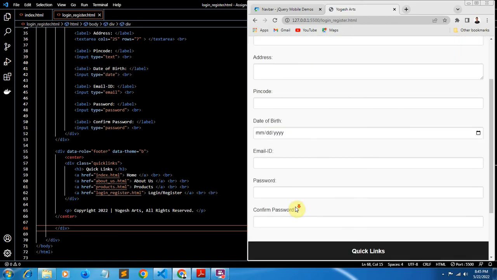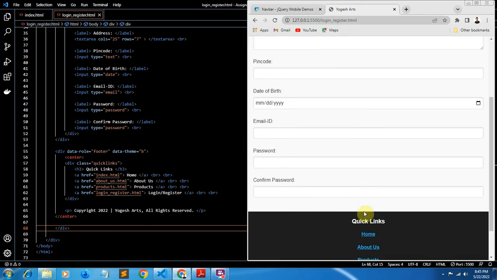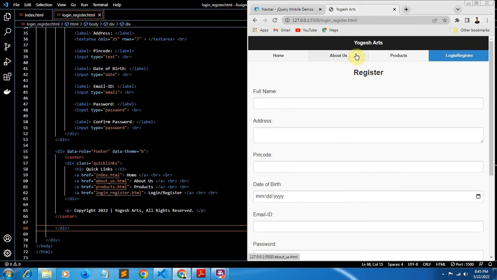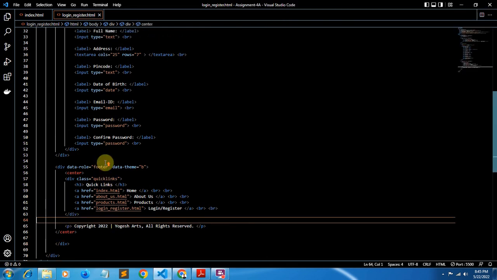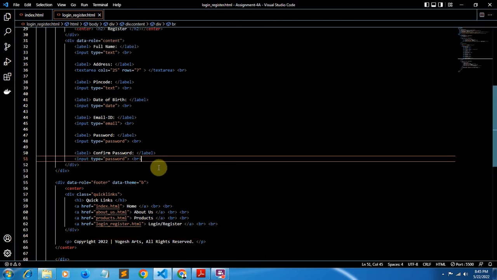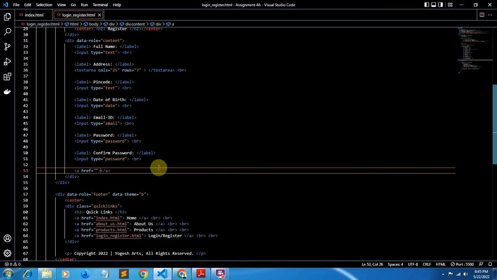So now next, what we have to give here is a login option, because we are creating the page for login and register. So if they are already registered, they can log in using the link. For that I'll be adding one link after this form's confirm password field. So an anchor tag, and here I'll give the link for the login.html page, and I'll give a message as already registered. I'm asking them whether they are already registered or not. Then if they are already registered, then login.